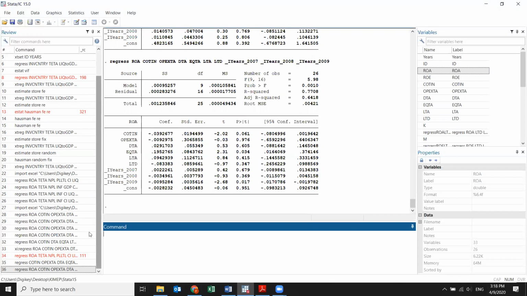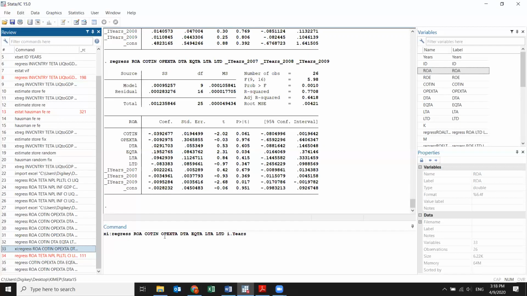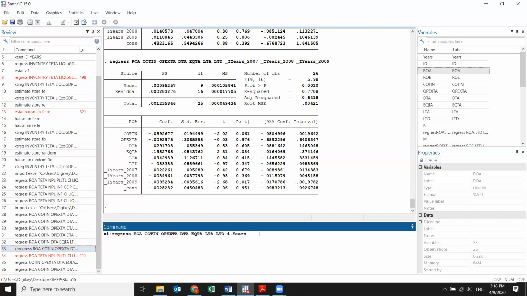So how do I create the dummy variables for timing? It's like xi: regress, then at the end, as the last variable, I put i.years. In this way you create the dummy variables that will consider the time effect as well. If you want, you can try this one as well. Or for example, if you're running for Kazakhstan, Alnur, I'm just giving you this because you are doing Kazakhstan.